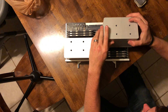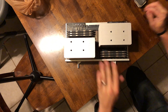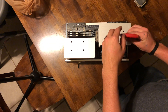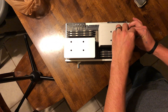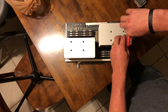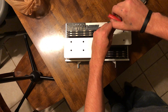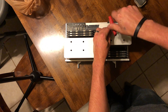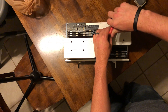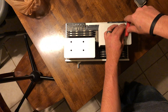Carefully seat the heatsink onto the four posts, ensuring that the fan connector on the front right side is properly aligned. Next, tighten all four screws in an X pattern hand tight. After that, go back around and just snug them up a bit, usually about a quarter of a turn. If you follow these instructions exactly, your system should boot first time and recognize all RAM in both CPUs. If you have issues with one or both of your CPUs running a bit hot, you can adjust tension on the affected side — just gently snug them up a little bit more and ensure that you have firm even pressure on all four screws.